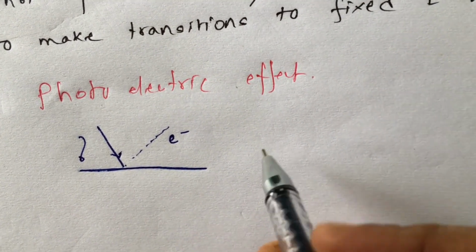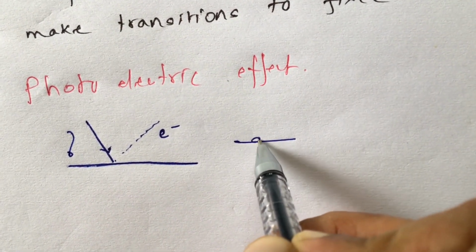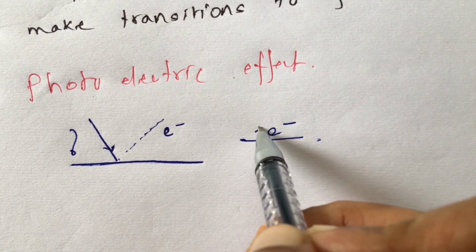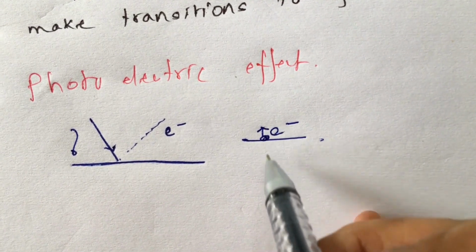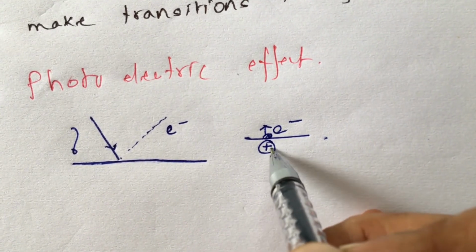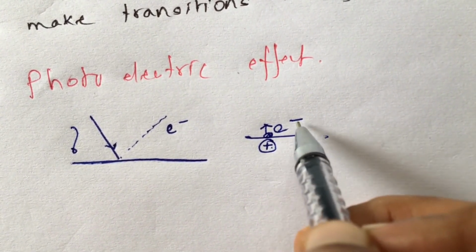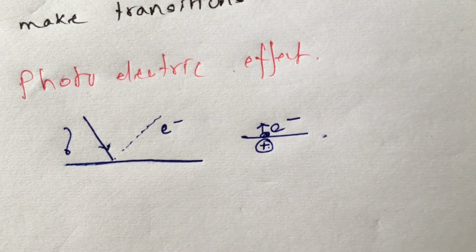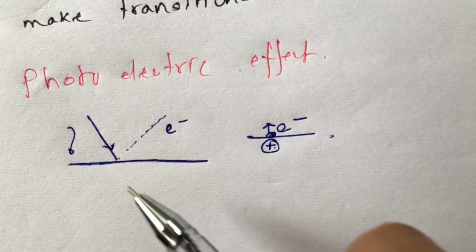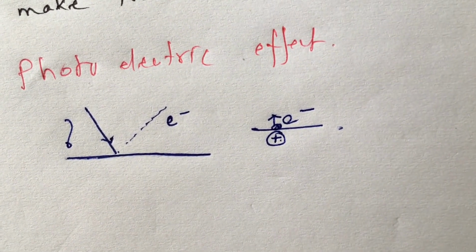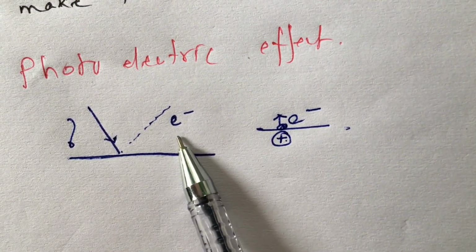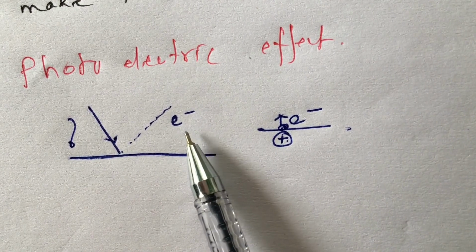Work function is like this: suppose an electron is sitting here in a chair in a metal. When it tries to get liberated from the surface, this is empty, so we can think of a positive charge here, so there is a positive-negative attraction, and the electron will not be liberated so easily. So to overcome this attraction, some energy of the photon must be supplied, and the rest of the energy will be delivered to this electron, which will be liberated from the metal.